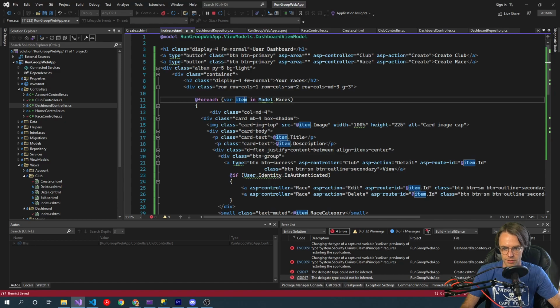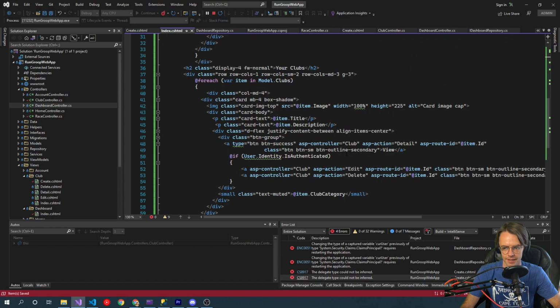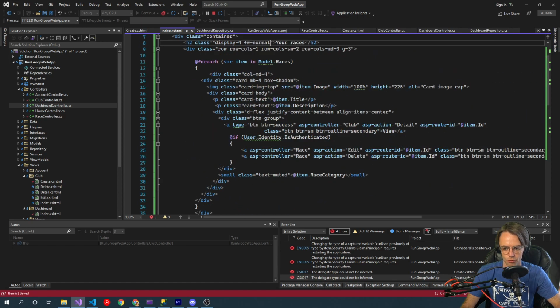So we've got our two buttons up here. We've got our create club. Now we have these two for each loops, and essentially this is just like every other for each loop that we've ever seen in the app, and it's going to create these two cards.